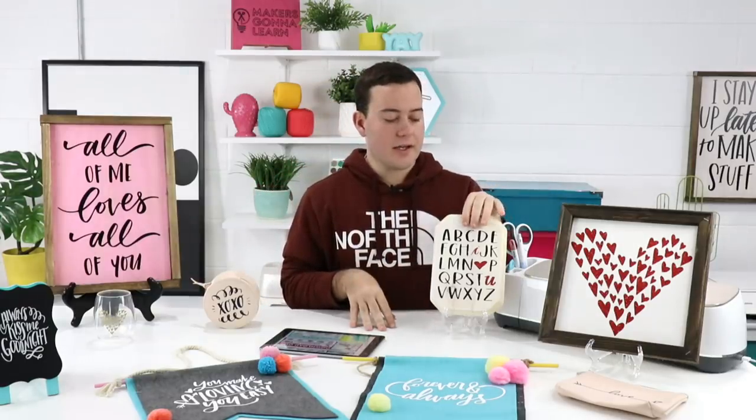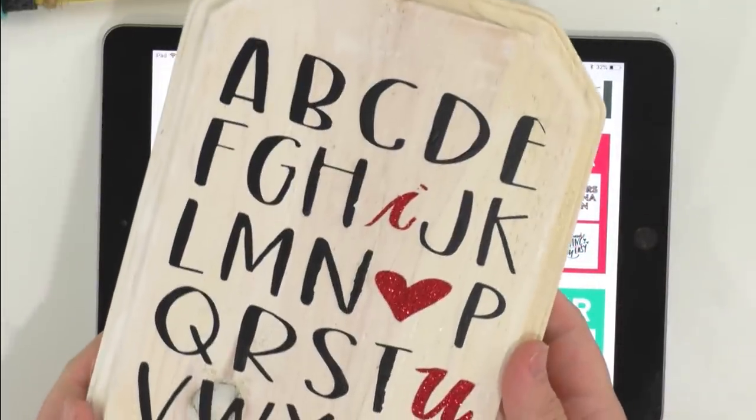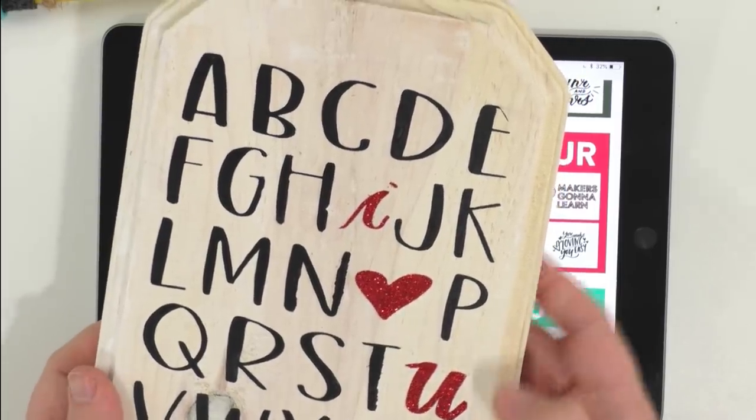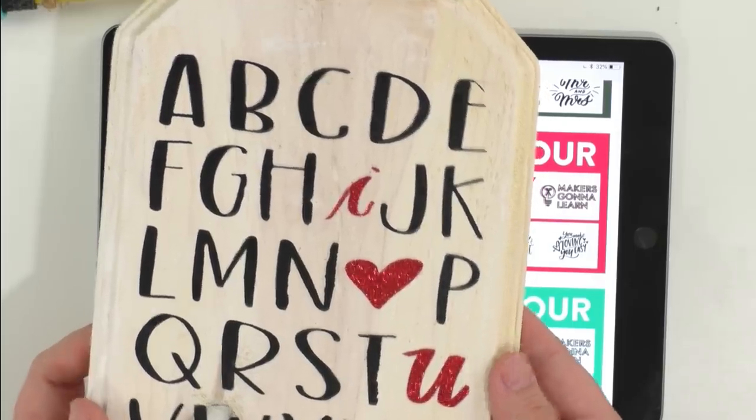Next up is this wood plaque. We made this on a live stream last year, and this was one of the first projects we made testing out our iron-on for wood. As you can see here, there were a few fails, and I'll explain. Well, this has stood the test of time. Yes, it's been a year.